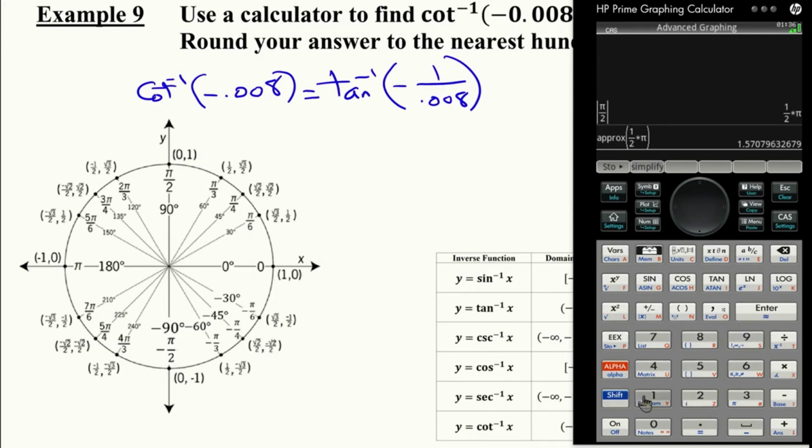I lost my screen there for a second. So second tangent of negative, this time we'll accept these for some reason, 1 over 0.008. All right, so notice that's -1.56, and -π/2 is at -1.57. So we're barely within this quadrant here. Of course, we knew the answer is going to be somewhere between -π/2 and π/2, because that's where inverse tangent outputs are. But just so that you know, you're in here.